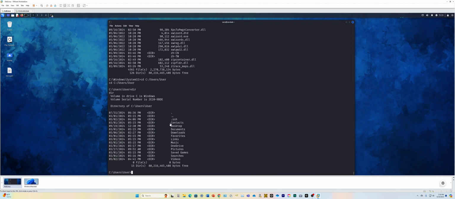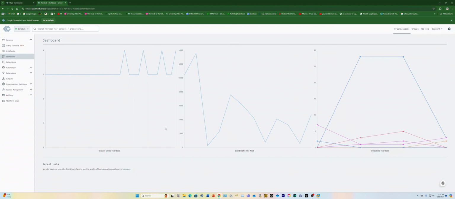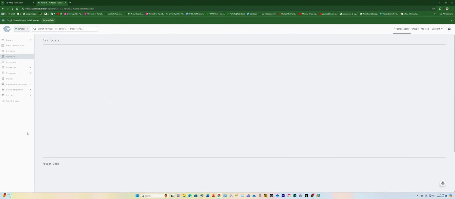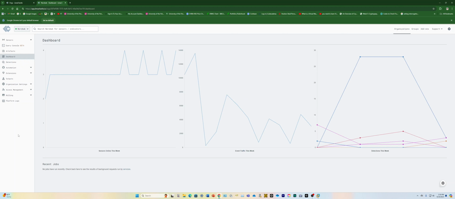Actually, I just want to check one more thing. Let's go here. I'm using an EDR solution, LimaCharlie, and let me just refresh the page. I just want to check logs and see if the EDR caught this malicious activity that we just performed. Dashboard.